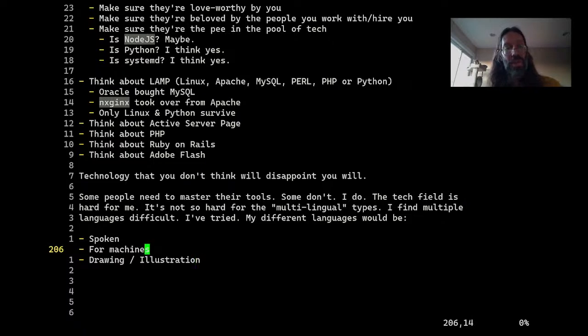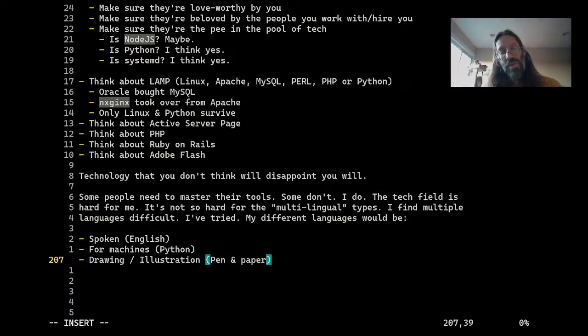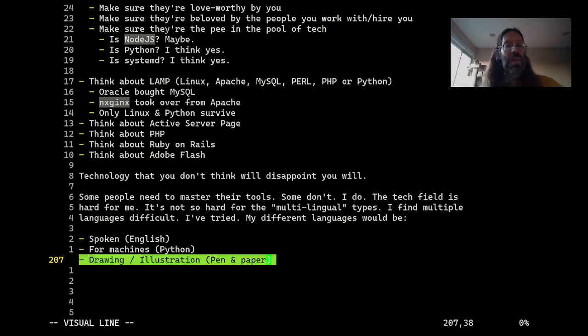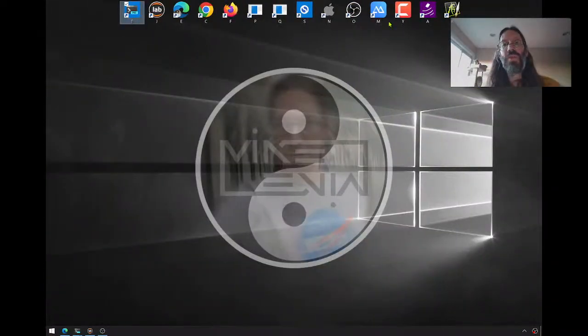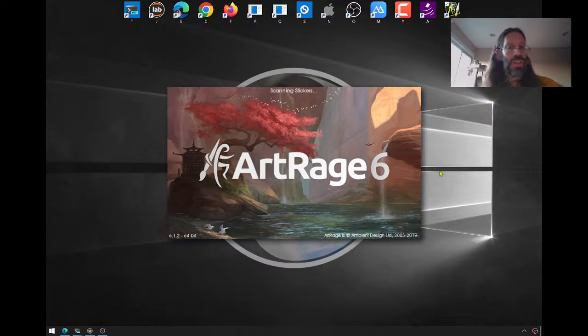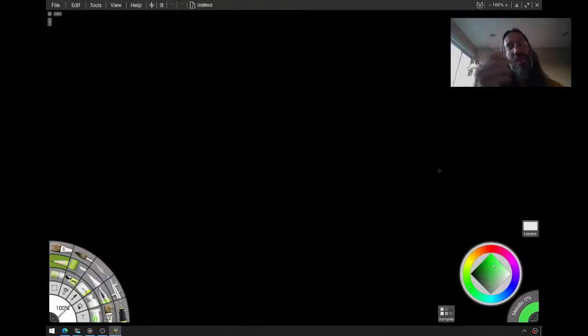Drawing is a type of language. So, of course, it's Python here, and it's English here, and then it's pen and paper here. So when things emulate the pen and paper API, that's why I use ArtRage. There are so many choices for art, but when I draw my pictures, I'm using ArtRage. Why? Because the API is really just pen and paper. I don't have to learn stuff. It's quite natural for me, and that's super important. And that's a type of language, this kind of drawing.